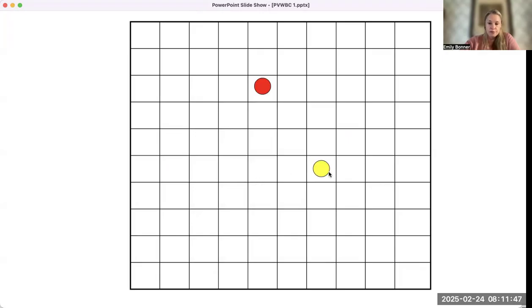Okay, this one is a little more difficult. So I just want you to pause and think about this one for a moment. Okay, so if you're back, then the way that students might do this and we might do this are different, right? So students might count up all the way from the red all the way to the yellow. With us, we might be able to jump more, right? So I can see that from the red to the yellow, I'm going to go plus 10, 20, 30, 2. And so if I go from yellow to red, I'd go minus 10, 20, 30, 2.